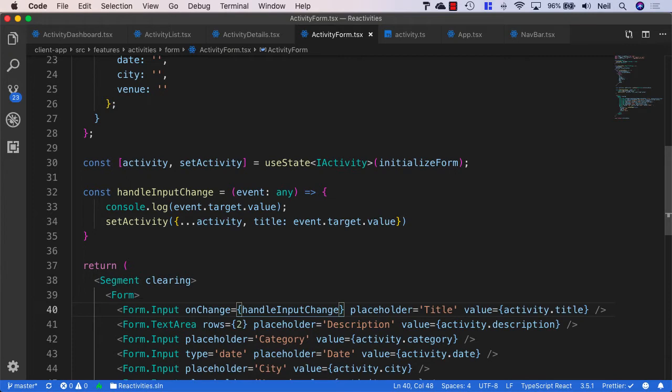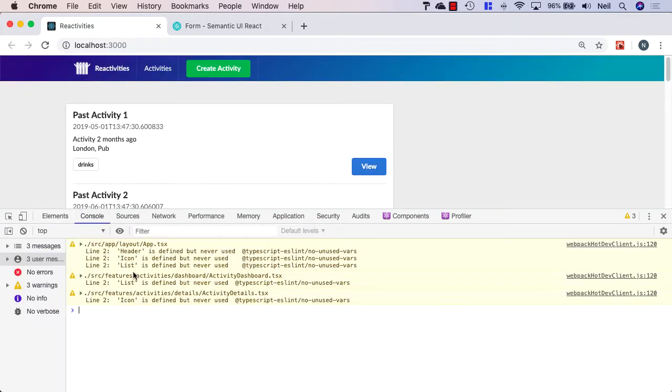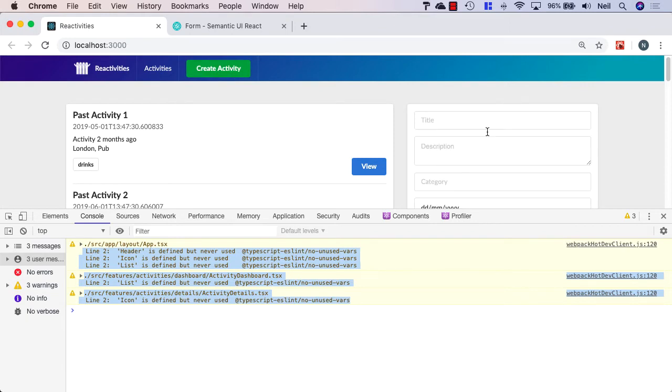Now if we go and take a look at the effects of what we're doing here, I'll just head over to my browser and open up the console, and it's been a while since I've looked at this, so no doubt I've got some warnings that need cleaning up, and we'll come on to that. But let me just click on the Create Activity button, and if I just start typing in test, then we can see that my change handler is outputting the contents of the activity title field into my console.